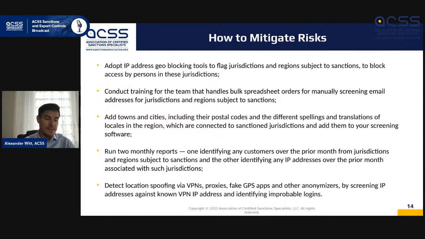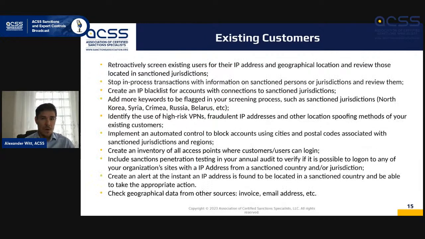So you can check existing customers and check if they have suddenly changed their login location from a sanctioned jurisdiction to a non-sanctioned jurisdiction.